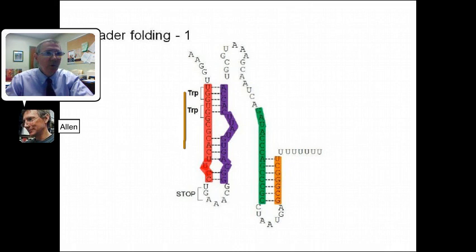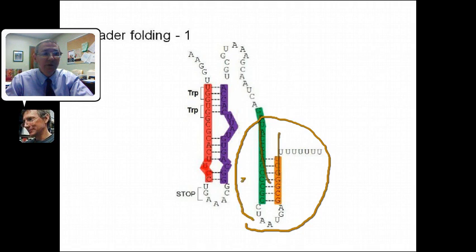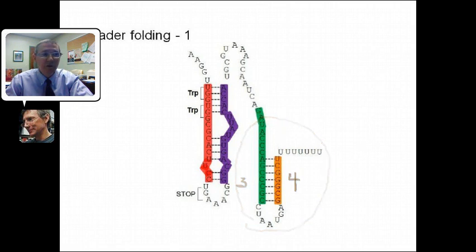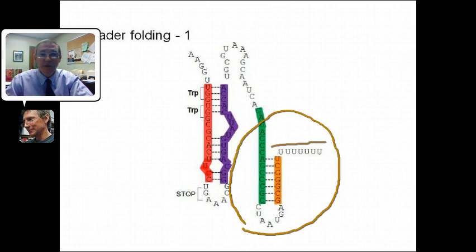So like I say, region 1 is complementary to region 2, so it could fold like this, where regions 1 and 2 would, at least the portions of them that are complementary, would stick together. You have a stem loop here. And region 3 and region 4 could pair up. And in fact, if you look at that 3-4 stem loop here, you'll note that that is a GC-rich stem loop, interrupted palindrome, GC-rich stem there, followed by a series of U's. This should ring a bell. Right? This is an intrinsic terminator of transcription.